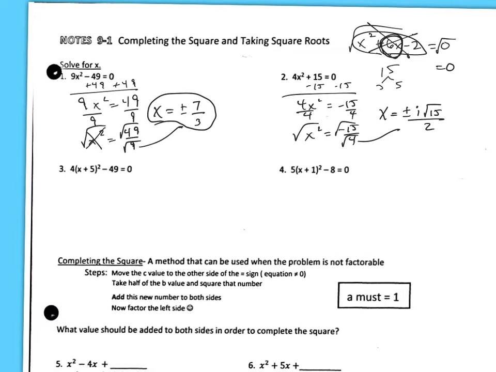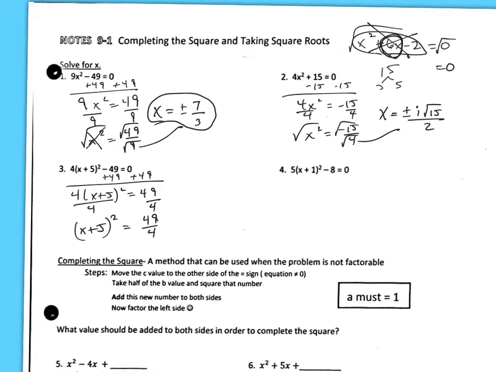Now for this x plus 5 quantity squared, do not multiply it out. That's a quantity squared. We actually like that. So we'll start by moving everything away from it, adding the 49. Now we're going to divide by the 4. We got to get that thing that's squared all by itself. So the thing that's squared is there. It's isolated. And over here we have a fraction, which is really okay.